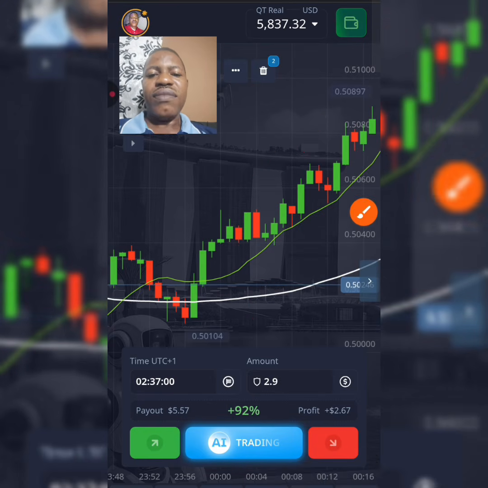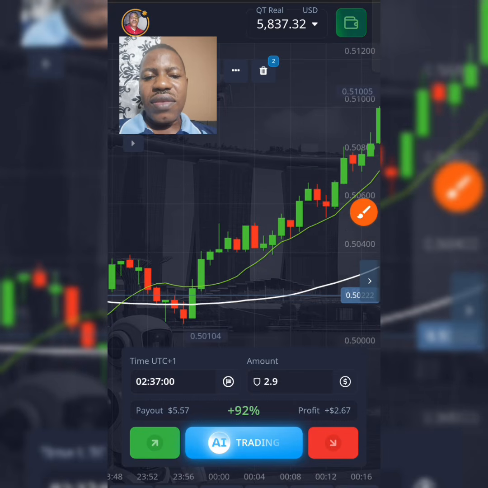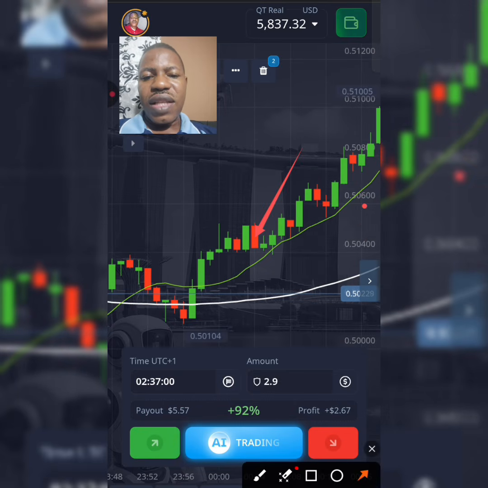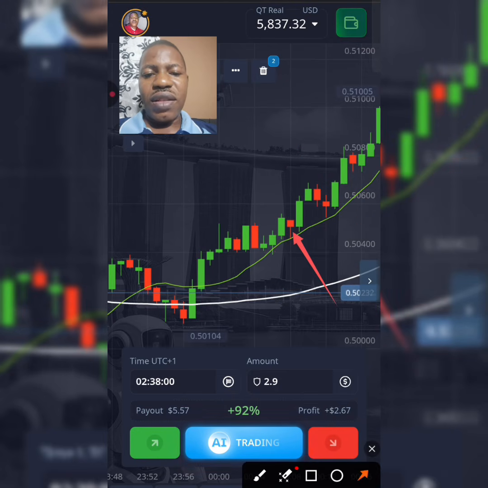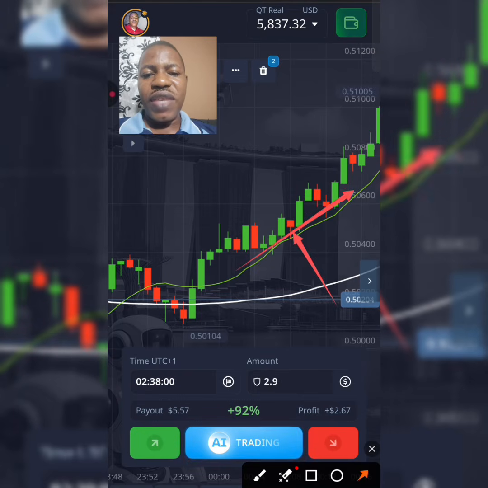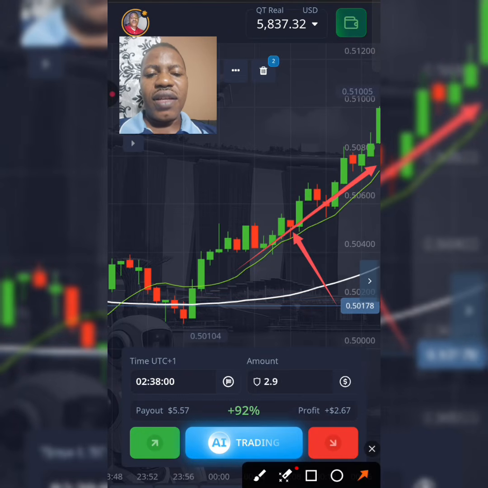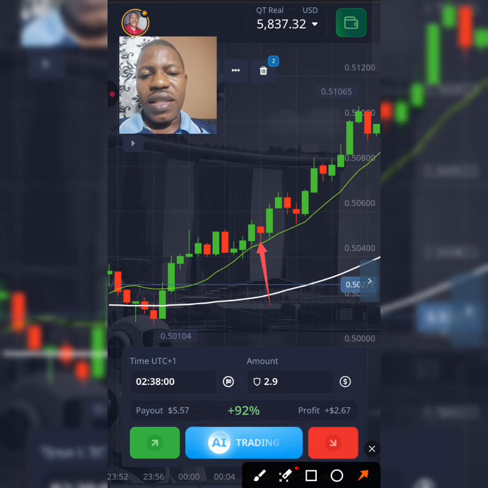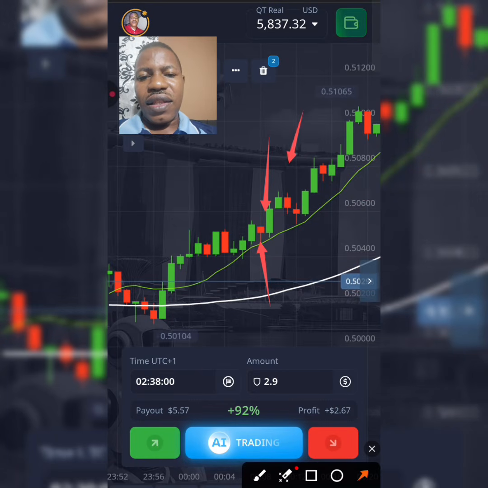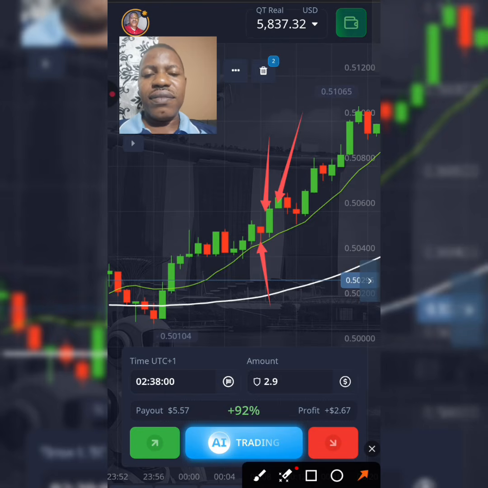No problem. Then the next one, we wait for another red, which is this one here. Then we wait for a green to occur. Then we take the next one as green, which would have been a winning trade. Then wait for another red again. Here we have one. We can have up to 2, we can have 3, but remember it's still moving along the green line. So this is the red. This is the red right here. So there is a green. Then we take the next one as green.